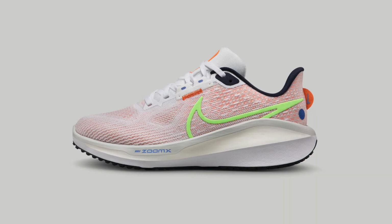a daily trainer. And the Invincible 3 is a better performance trainer than this, and it actually works better for forefoot striking than this. And I think the Vomero 17 that will be coming out fairly soon will be a better cushion trainer to this. But where I think this shoe works really well, as I said, I think if you're a heel striker, you may love this shoe more than any other Nike shoe that I can think of in some time. And that, I think, speaks to what this shoe is.